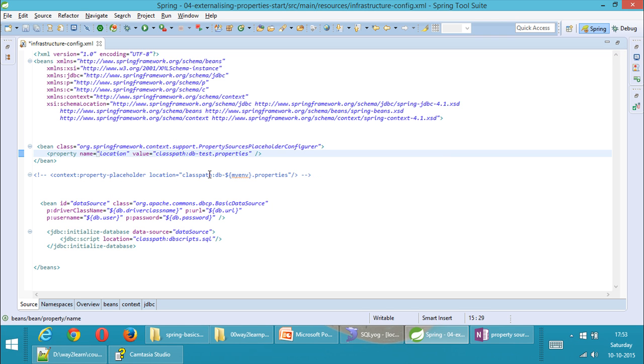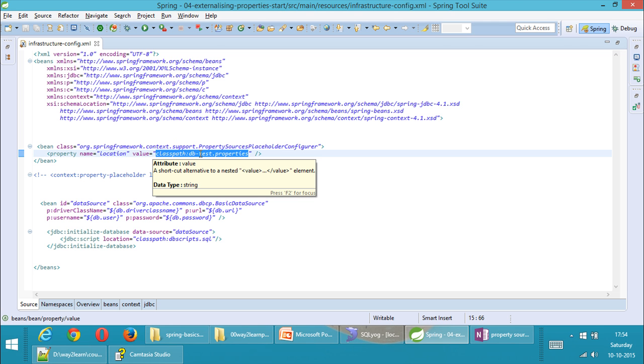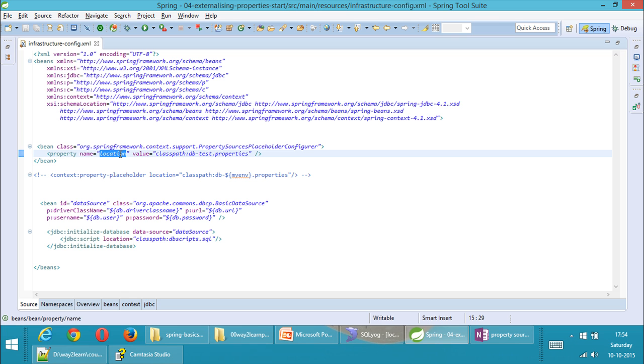By default in Spring, there are things called converters or formatters which can do such conversion. By default in Spring, there are a lot of converters which can convert a string to a Resource object. So let us try to understand what a resource is.